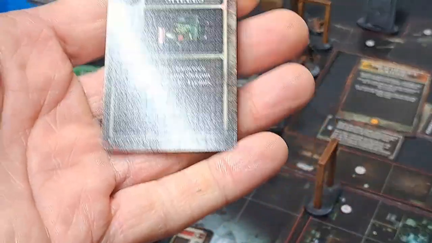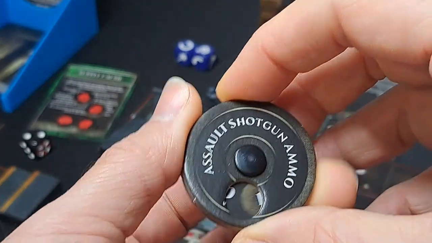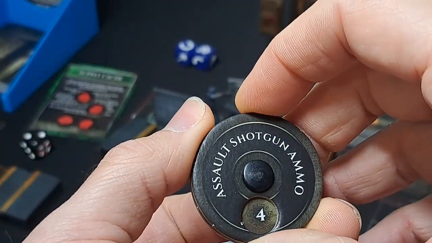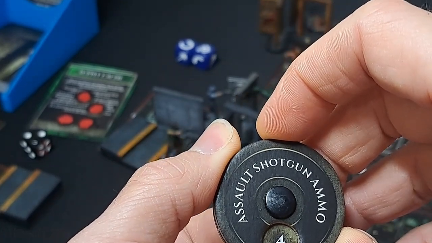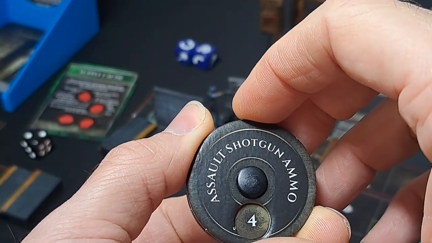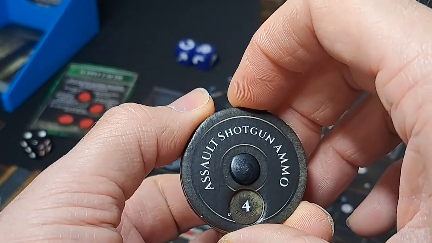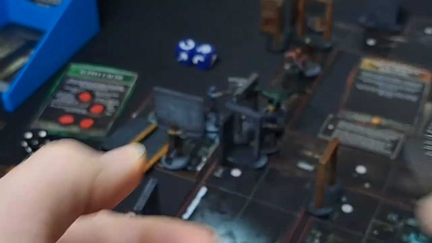By 4 bullets. We will discard this. Reload the assault shotgun by 4. That was 5, but yep, 4. Second action, he's going to shoot the zombie in my space with the pistol. Actually, I've got no ammo in the pistol. Damn it! I'm going to shoot the hunter. So 4 down to 3.